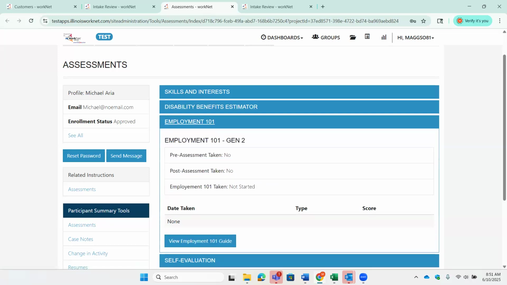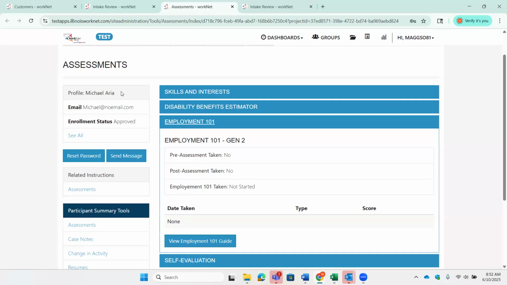The Employment 101. I'm going to start off with this section because it is so important that when the apprentices take these assessments, they're taking it under the information on their profile. So the same username and password that you provided to them when they were put into the system.